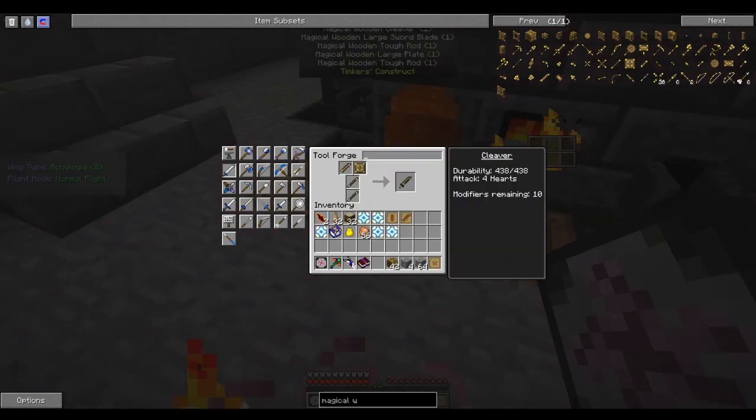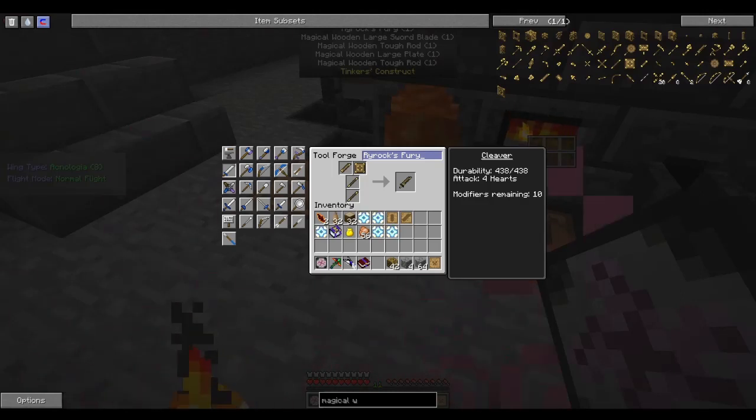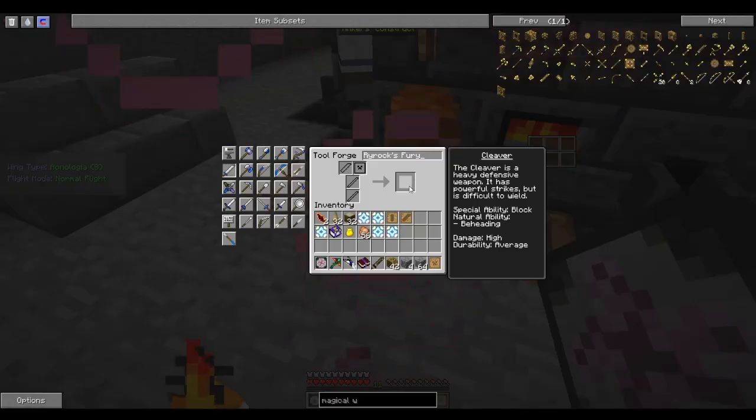And give me one second. I'll find someone to name this after. Alright, so what we're going to call this is Ryrock's Fury. Let me just make sure that is how it's called. Ryrock's. So, Ryrock 110. This is yours, Ryrock's Fury.